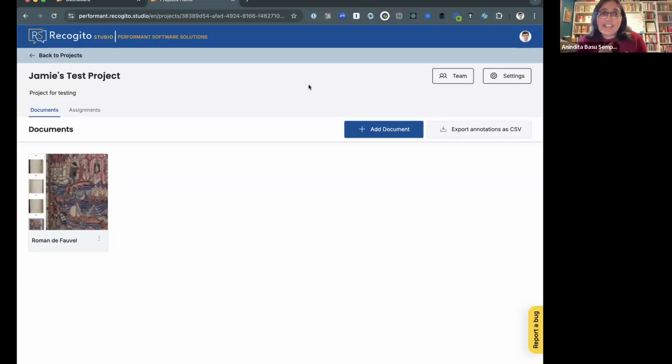I think actually, Jamie, this is getting into the Omeka style, if you want to create a gallery and be able to post it on a different website. Is that kind of what you're thinking about because you're working from collections? So that is actually something that we're working on trying to get funded. It's not on the roadmap yet, but it's something that we're working on trying to be able to do.